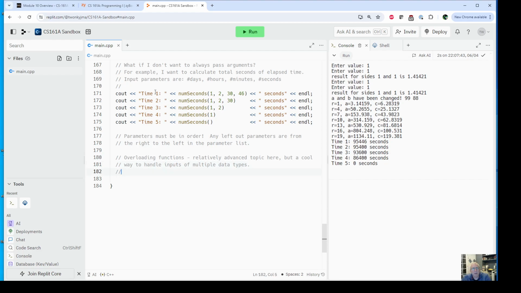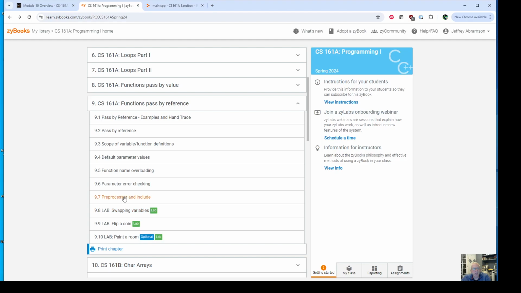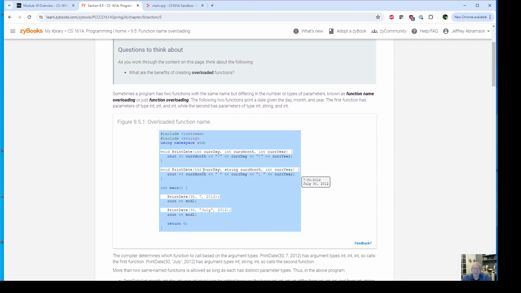In the book, the example that's shown with function name overloading, the first one is around dates. And what it's showing here is I have a function called print date, a call to that function, and a call to what looks like the same function, right? You see they're both named the same. But the second parameter is a different data type. Okay? And so how does that work?